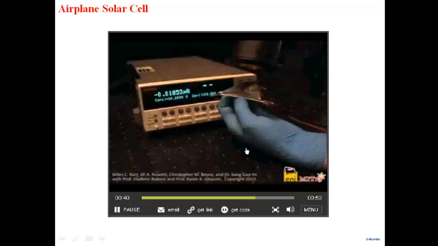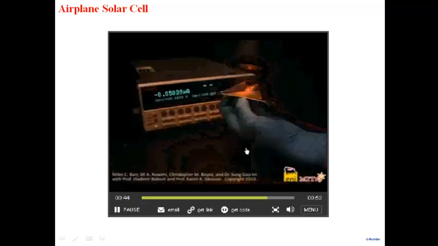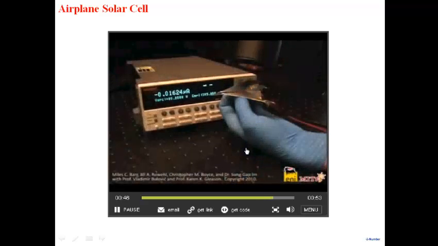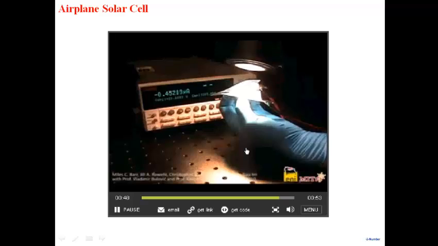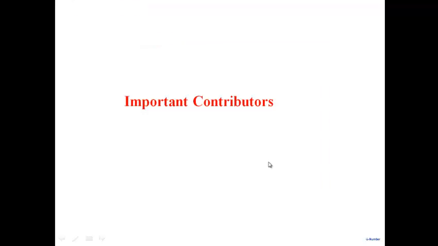Well, you can see the current when it's off, 0.01. When the light is on, 0.45. So it's demonstrating two things. One is a working solar cell on a piece of paper. And the other thing is you can take it, fold it, bend it, all these things you can do, maybe crumple it, keep it in your pocket and then take it out. It still works. It still works here. Okay. All right. I'll stop with this one.